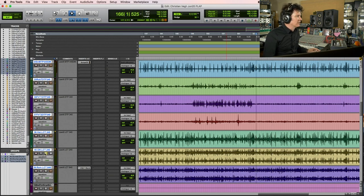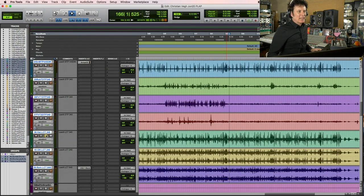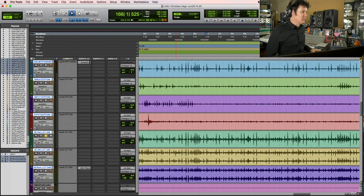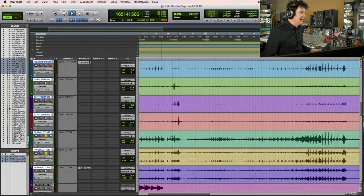Listen to those overheads a second. So the hat is picking up quite a lot of bleed from the cymbals. I'm going to bring the hat down. Let's go to a section which may have a more predominant hi-hat. Let's have a listen.